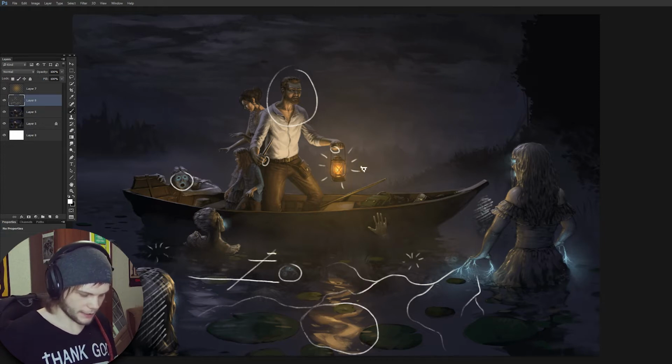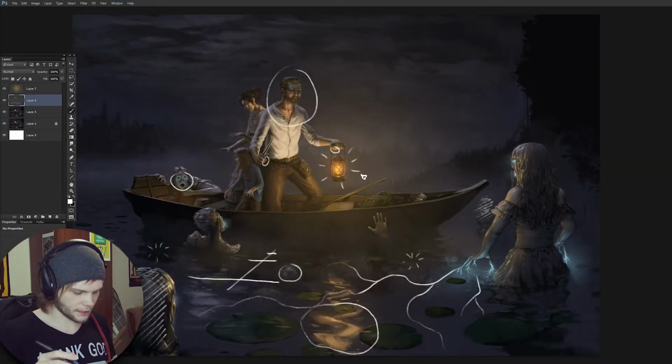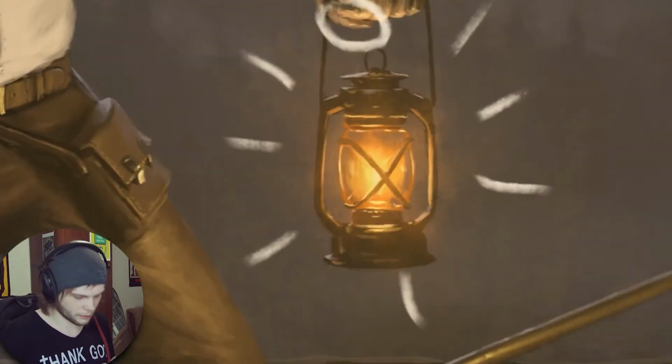Okay, oh, and the last one, we should make the lantern a lot brighter. Which actually makes sense, because this is about the exposure. It's really dark, so our eyes adjust to everything being dark, and then there's just one lantern that lights up everything around it, so it's supposed to be really bright. So I think we'll increase the glow. I'm not sure if we're gonna increase the brightness too much, because I don't want to lose any details. It looks really nice.